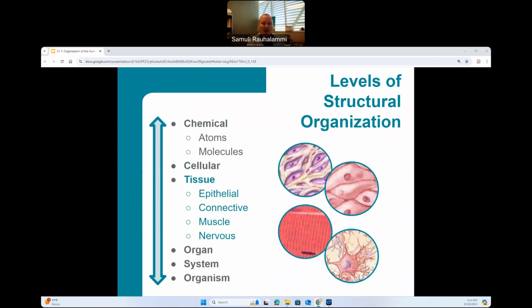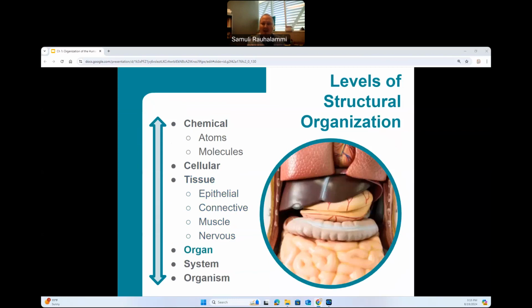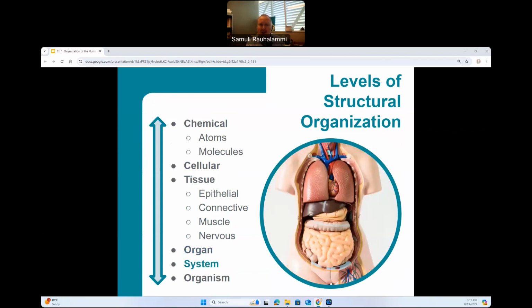So we've started to do this path of moving from smaller to larger scale of life, larger scale of anatomy and physiology. And then let's take that one step further and have a look at what else we can see. Moving to the organ level, organs are different types of tissues that come together at the same area to produce a common function. Here, for example, we're seeing a model, and we're seeing a liver on this model. Once we have multiple organs that work closely together, they can form an organ system.